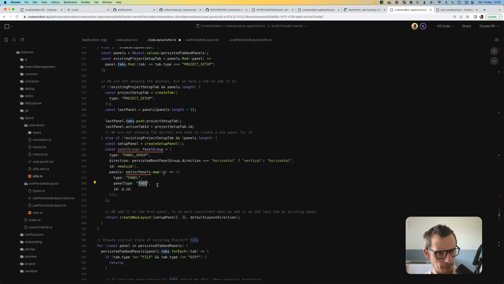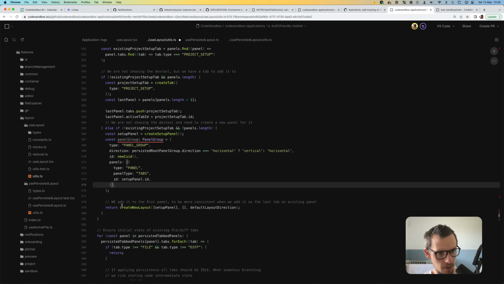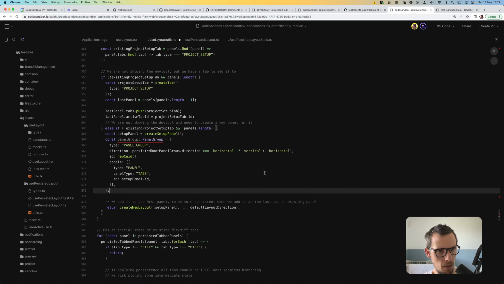Oh yeah, sorry, panel type, setup panel.id, I think. Because now we've broken out of the default thing. That's why I'm messing around with this.